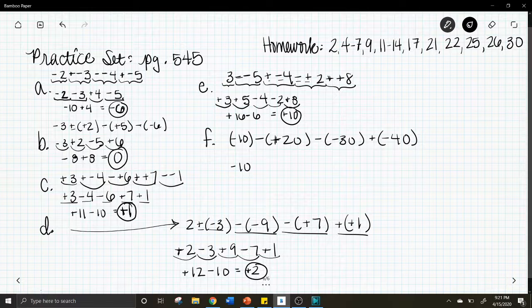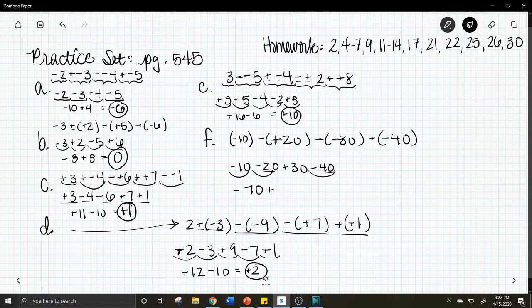We have a negative and a positive 20, so opposite signs mean it gets to be negative. If it has 2 of the same sign, so negative and negative, means it's positive. And then opposite signs means it's negative. So then we group forces, so anything that has the same sign you combine. So what is 10 plus 20 plus 40? That's going to be 70, and it has a minus sign, so it is minus.